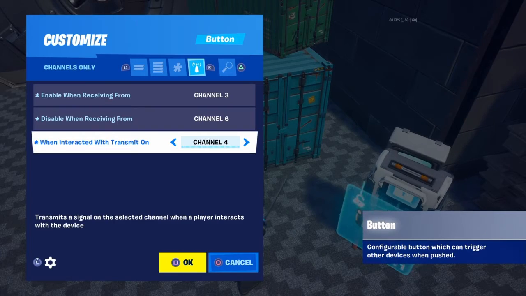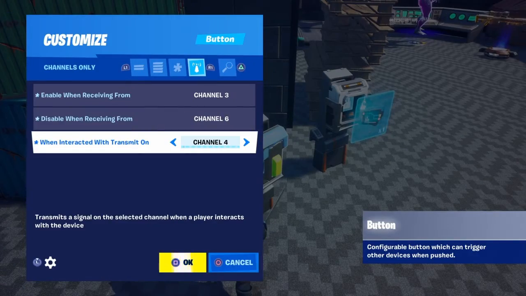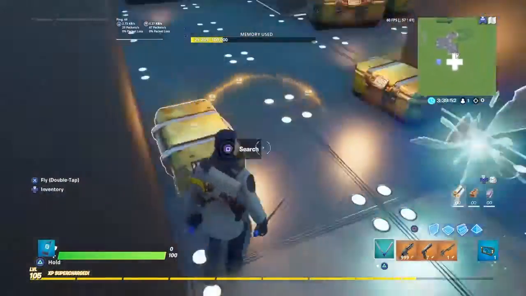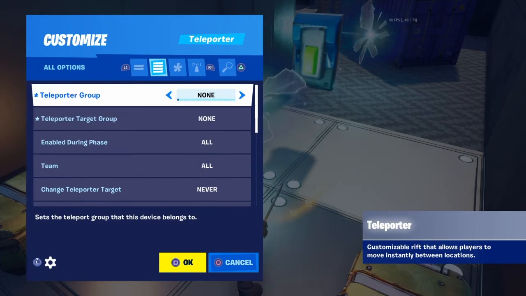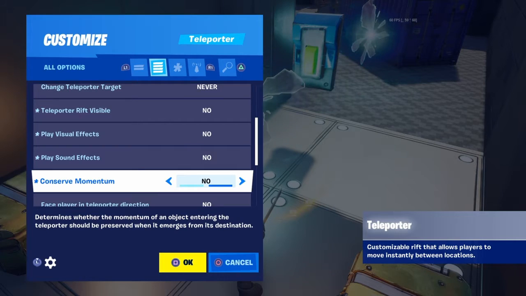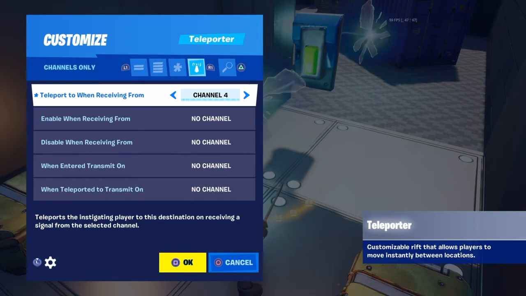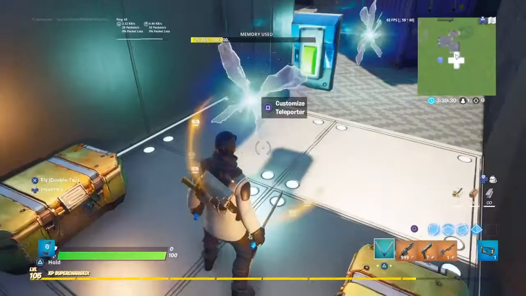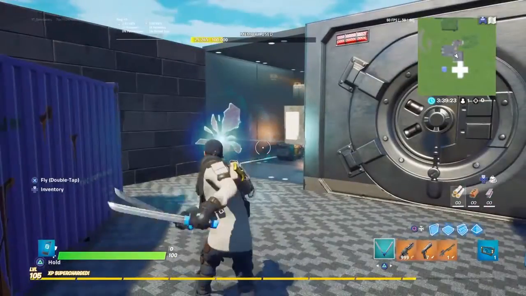And then here, we're gonna go into these. Right? So, when you're done with those, put when interacted with transmit on channel 4. That means it'll teleport you in here. All you want to do is turn off the visibility, the sounds, the effects, and the momentum. And then you want to go to devices and teleport to when receiving from channel 4. Which means that when you press this button, it will let you enter the vault, aka the rift.